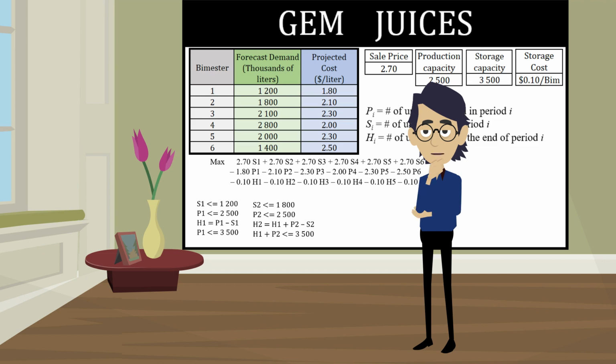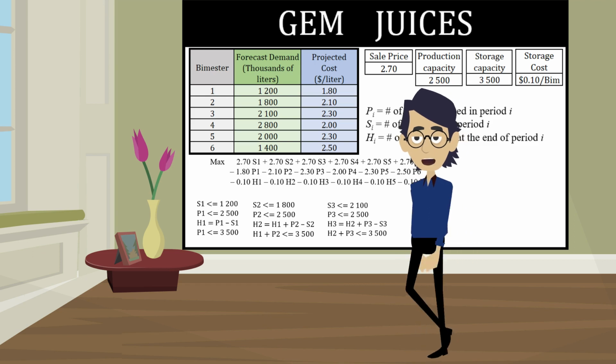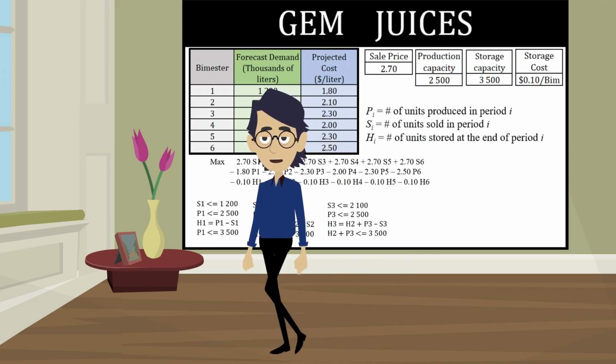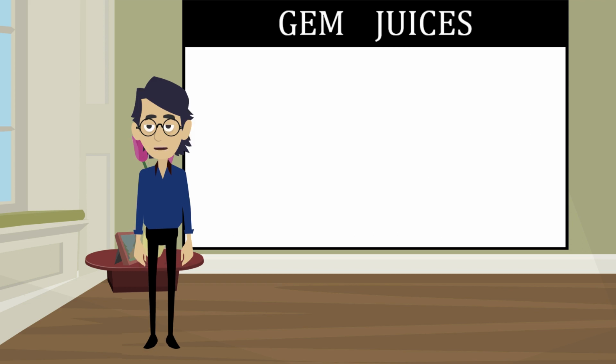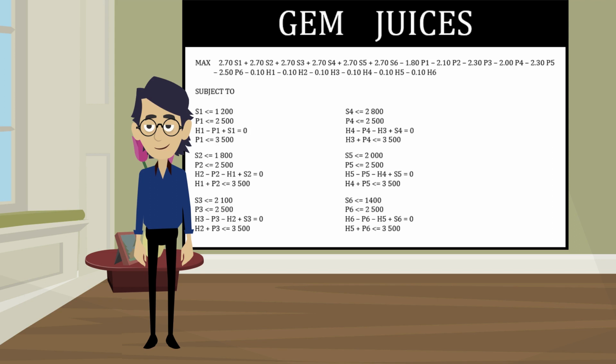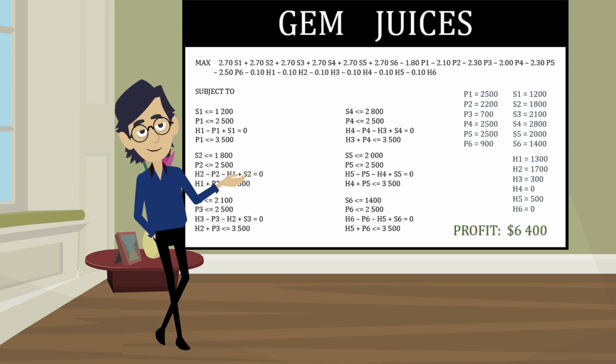Now, think about the constraints of the third bimester. The interpretation of these expressions is similar to those of the previous period. I suppose you can deduce the constraints for the last 3 bimesters. However, let me show you the complete formulation of this problem. Remember that on the left side are placed those terms that contain variables, and on the right side only the constants are placed. The solution to this problem is as it should. The solution is the same as the previous one.